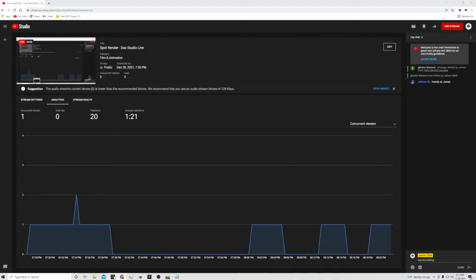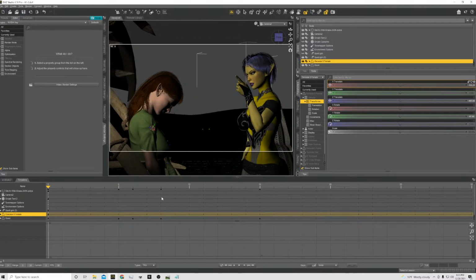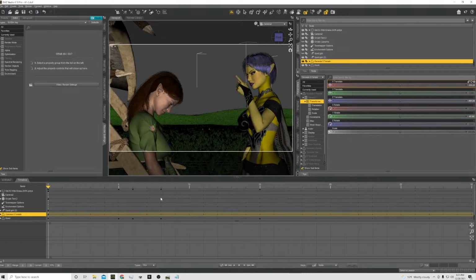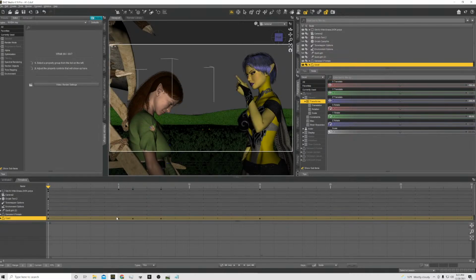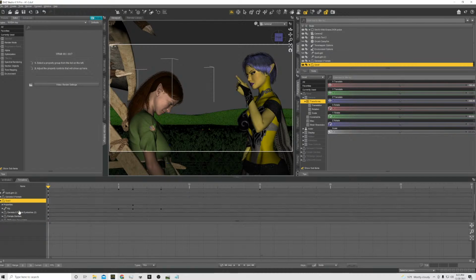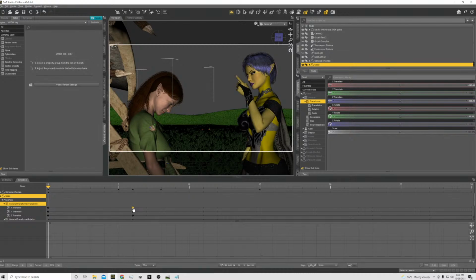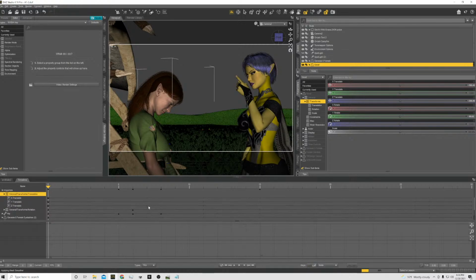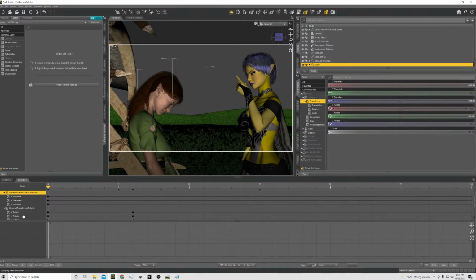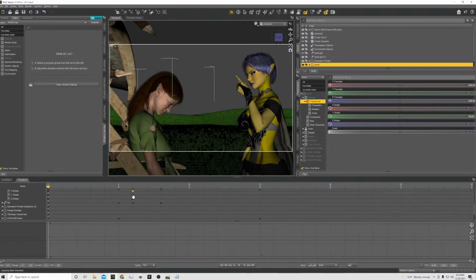Let's see. Where did he go? Where did he go now? Where did they go? There we go. Yay! Now I can see her on the timeline. Now I can get rid of her animation. Properties, general. So control on each of these things. You don't want to hit delete because then you'll delete her. Get rid of those. Control and click, hit that.